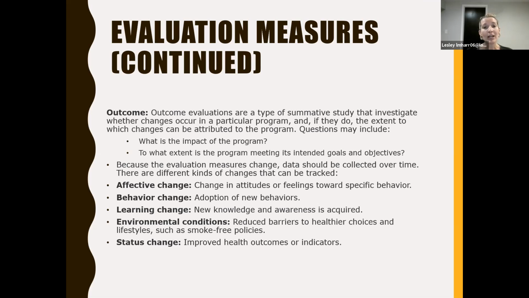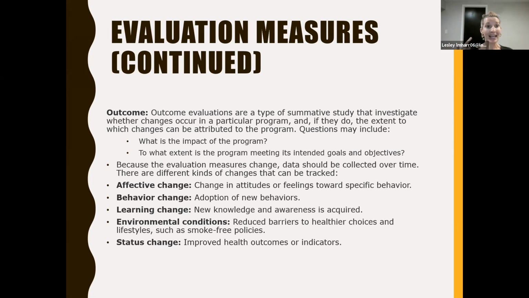So outcome evaluations are a type of summative study that investigates whether changes occur in a particular program, or if they do, the extent to which changes can be attributed to the program. Because we know there's lots of threats, let's say, to external validity. COVID-19 pandemic is one of those threats. So these look at what the impact is of the program, to what extent the program is meeting its intended goals and objectives. And because we're looking at change, change is the name of the game, we need to collect data before implementing our program and after in order to be able to evaluate it.